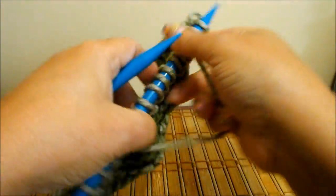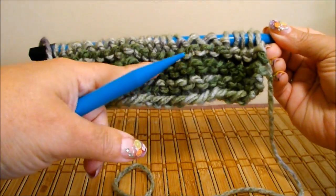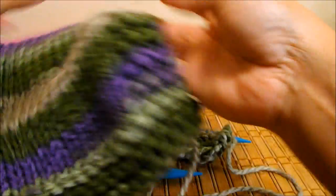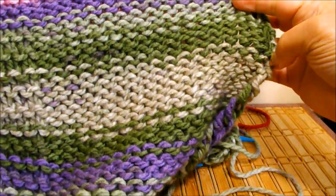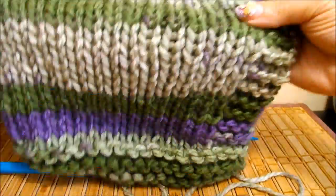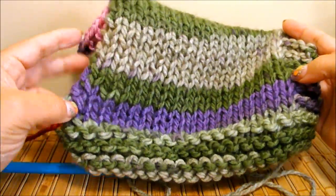Now you turn your work around, and all this side is purl. And this side you get the knits, and this side you get the purls. I'm going to show you the front part here. You see, all the inside of the piece is purl, and in here knit plus the border that is purl, and the purl at the end.